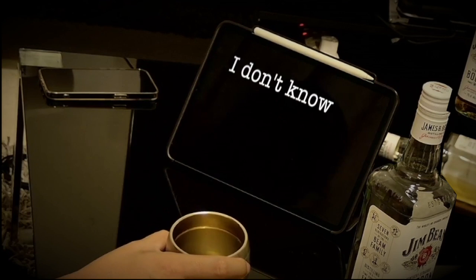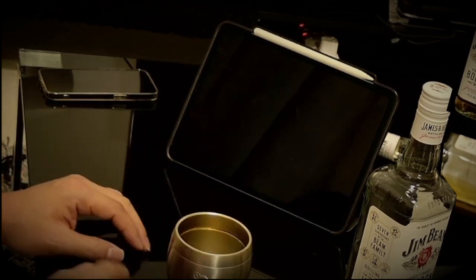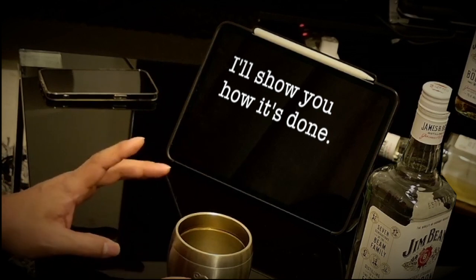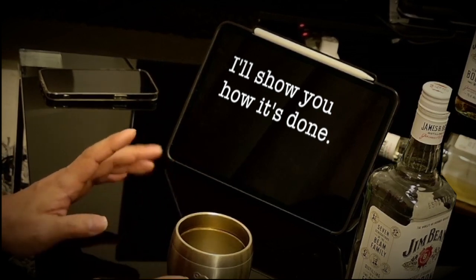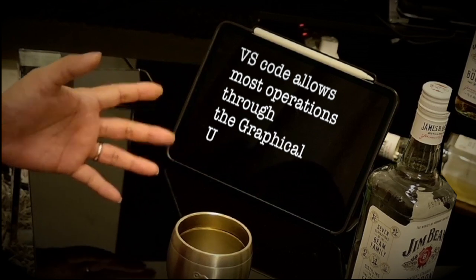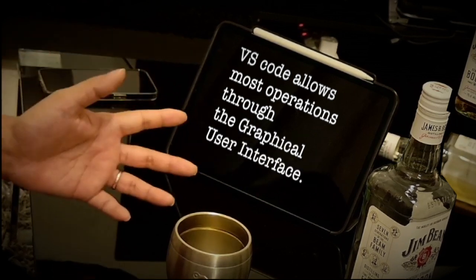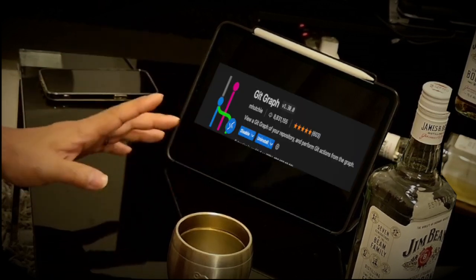Hey, even I can see how useful Git would be, but when I actually try to use it, I don't really understand it. I get it. It's easy. I'll show you how it works. The video will be long, so I'm not going to talk about Git setup or anything like that. If you're interested in the setup, see the overview section. Git is usually operated on the command line, but with VS Code, most operations can be done without using the command line. In addition, you can install an extension called Git Graph to help you visually see your branch and commit history.